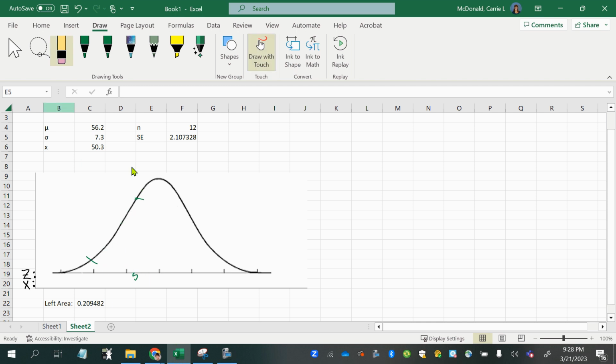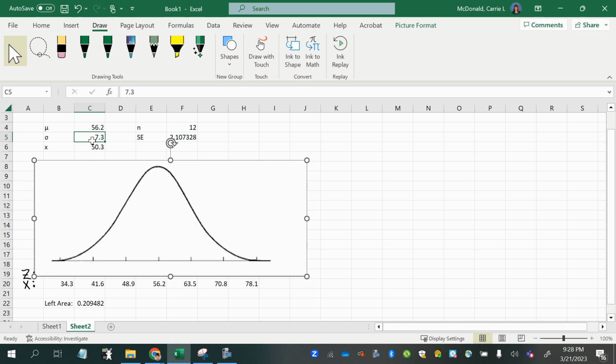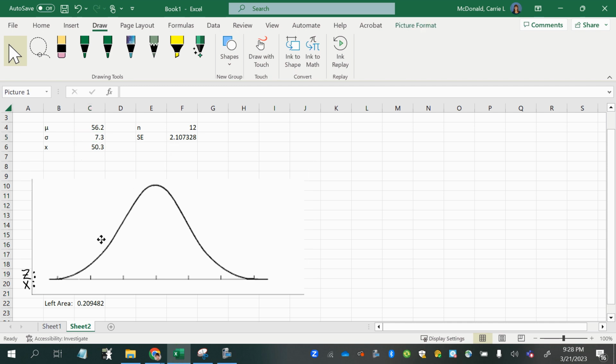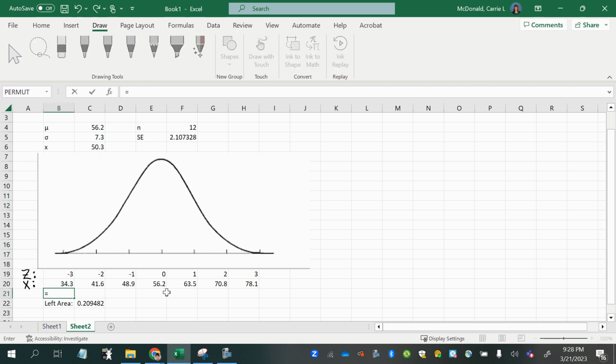So before I was using this standard deviation to add on to the mean. Now I'm going to be using a different standard deviation. So I'm going to be using the standard error, but I'm still going to start with the same mean. And instead of adding the standard deviation, I'm going to add the standard error, being careful to do absolute references again. And then how many times am I going to add or subtract the standard error? Well, that's based on the z-score. So that I'm going to leave as a relative reference so I can copy this easily. And then I'm going to go ahead and stretch that over.